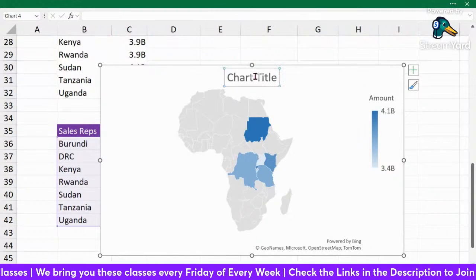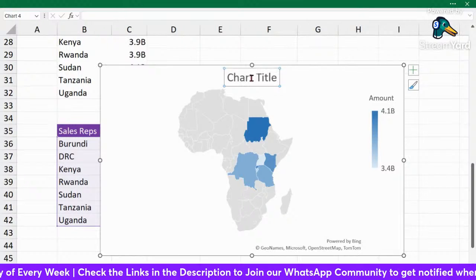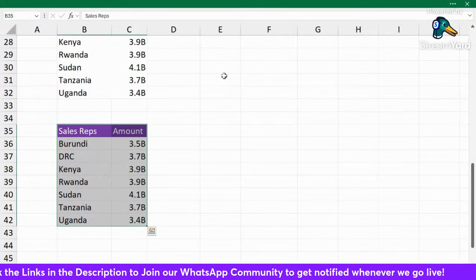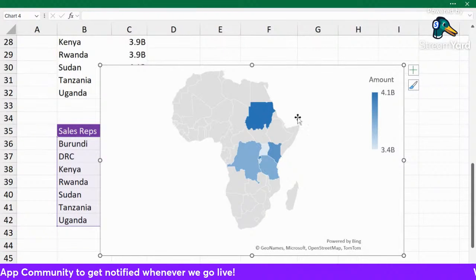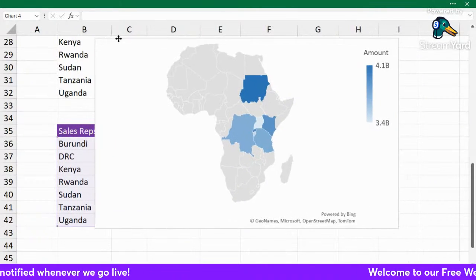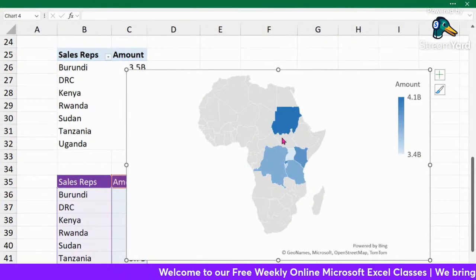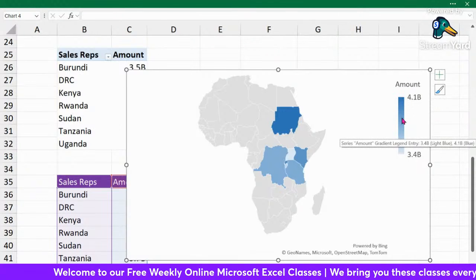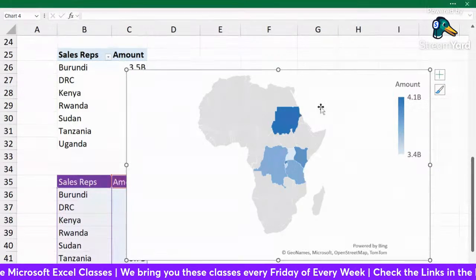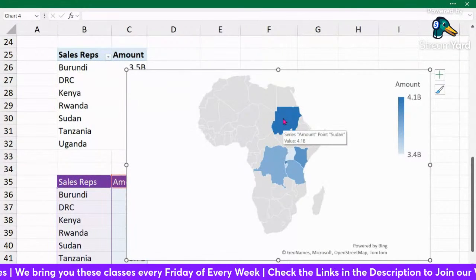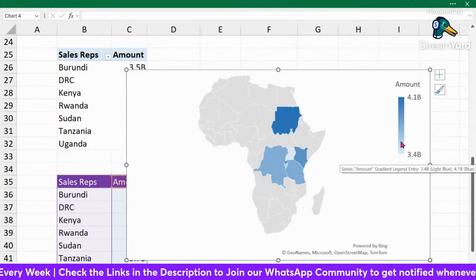Okay, let us format this chart. I'll just get rid of the chart title. Sorry, I just deleted the entire chart. Get rid of the chart title. And what else do we need to do here? Maybe to read this particular map, in case you're not familiar with map charts, this is the guide that we have here for our numbers. So whenever you're seeing a thick color, that's where we are doing the most sales. Are we together? And as it comes down here to lighter blue, that's where we are doing the least sales.